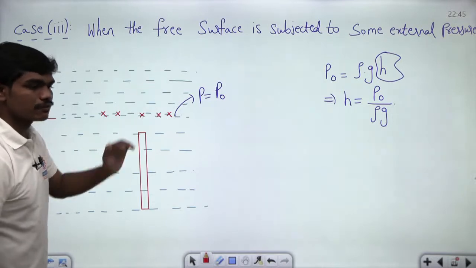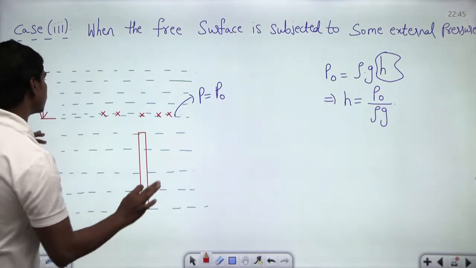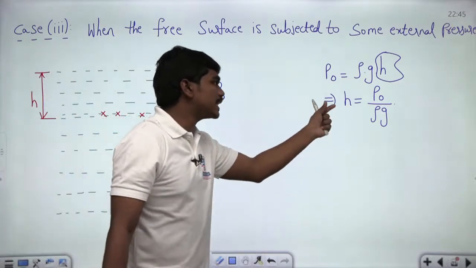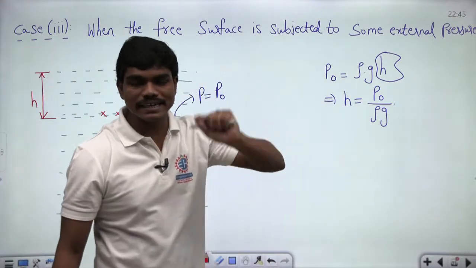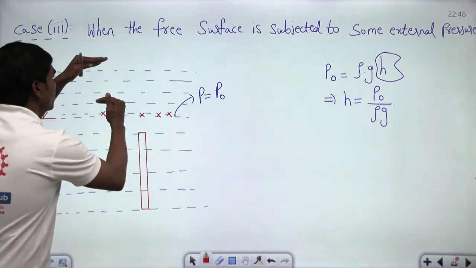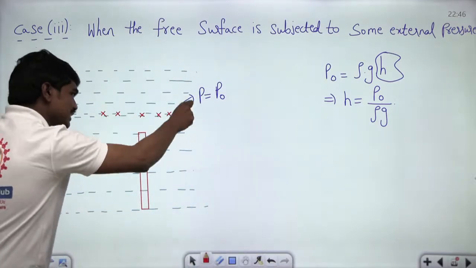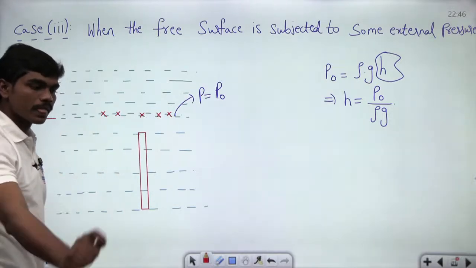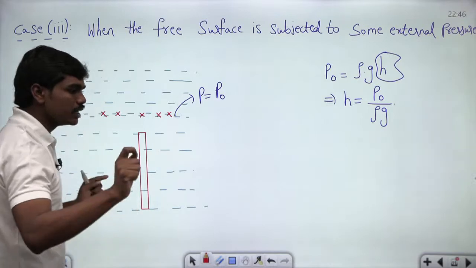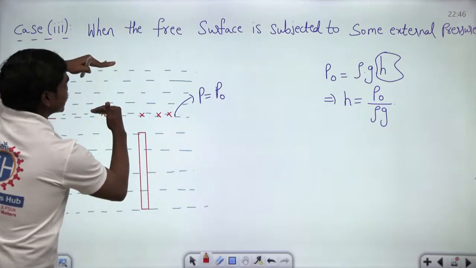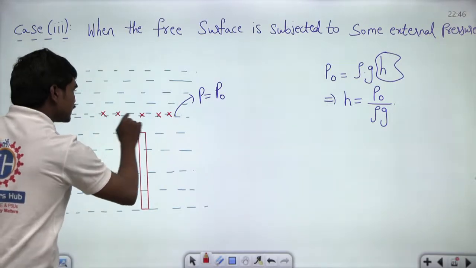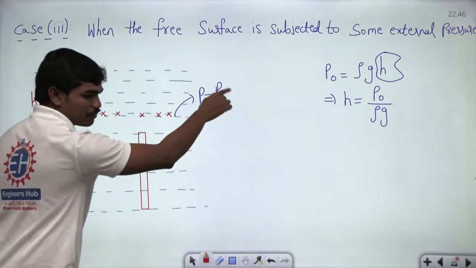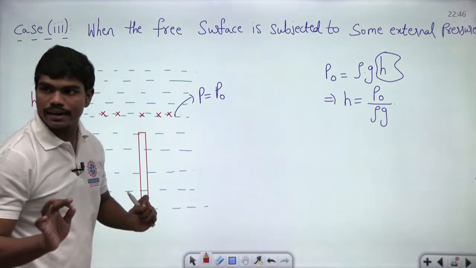Yes, assuming extra fluid above this, correct. We are making this assumption such that there is some extra column of this same fluid above this free surface such that this H value will be equal to P naught by rho g. My main intention is to show you, let us add a fluid column of height H which could produce the same effect of a pressure P naught on this particular surface. Is that clear to all of you? Look, I am adding an excess layer of fluid such that the pressure at this layer is P naught, and at a depth H from this free surface will be again P naught. Correct? Can you all understand this point?